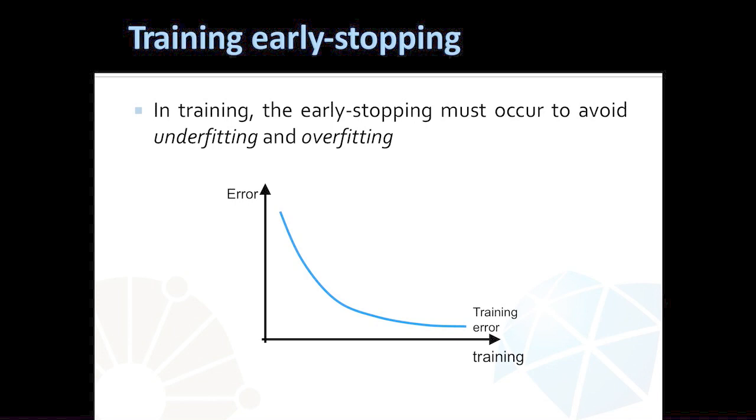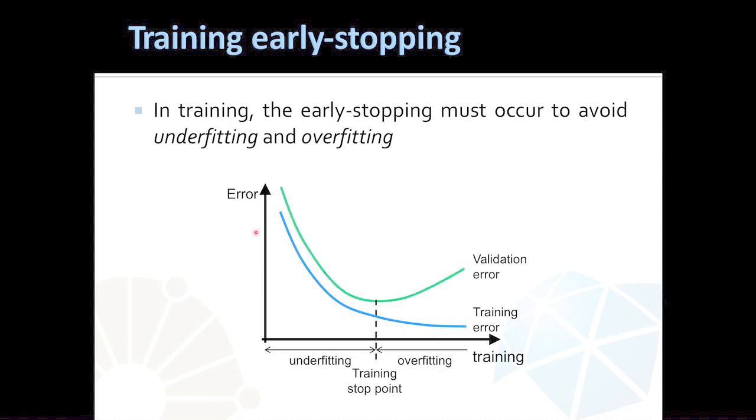When we start working with learning systems, we usually think that we must train the system indefinitely. This is not true. Of course, we usually spend a lot of time training the system, but we cannot train the system too much. In this graph, we have the system error and the training time. As we can see in the blue curve, the more we train the system, the smaller the training error, that is, the error for the examples in the training set. However, this is not the same behavior that we have for the data present in the validation set. The validation error usually decreases, reaches a minimum value, and so increases.